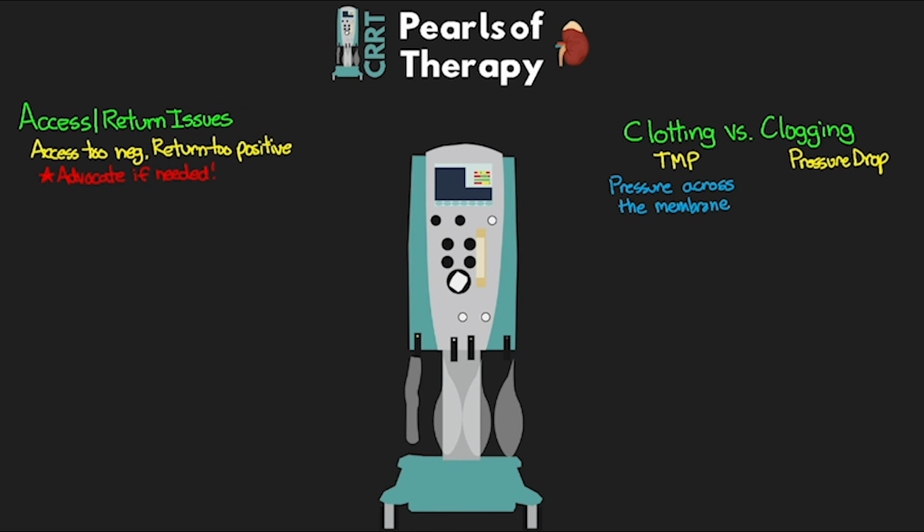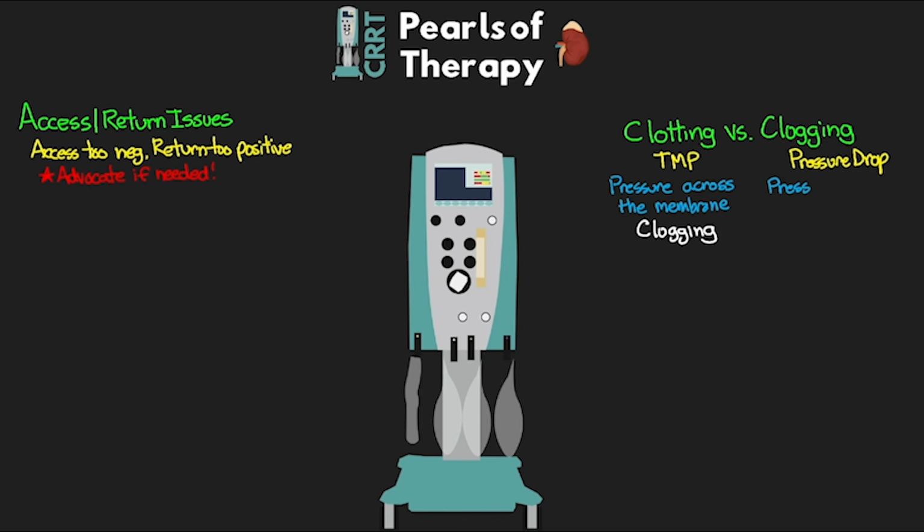And this increasing TMP is what's going to be measuring that our filter is clogging. So you can really think about it as the filter begins to clog, those pores that are in the membrane that allow the water and solutes to cross are going to begin to get filled up with junk. The more of these that are filled up or the more restrictive that they become, it's going to require more and more pressure in order to move that fluid across there. Hence, as the filter is clogging, you're going to see this going up and up and up.